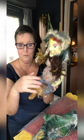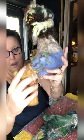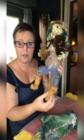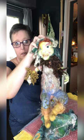So there she is with her little jeans on, and she's got ivy and flowers going up her trousers. So she's got her own little embellishments going on and her big booty. So I'll just plonk her over there. And she moves as well. She's a wired doll, and even her head moves around, and she usually sits on top of my kitchen shelf. So, right, I'll go put her down.